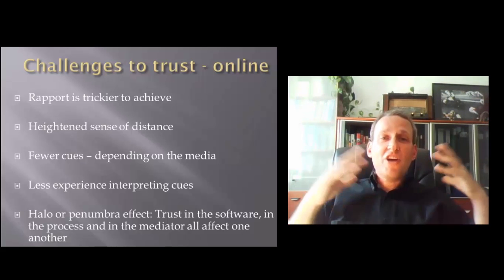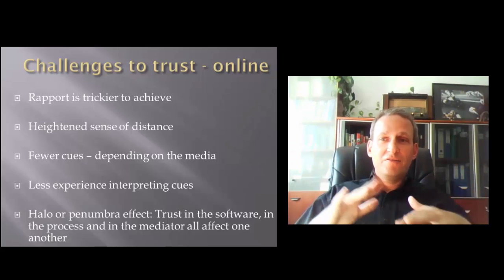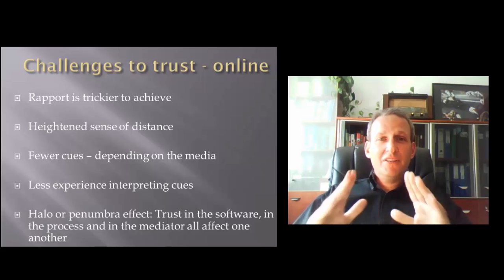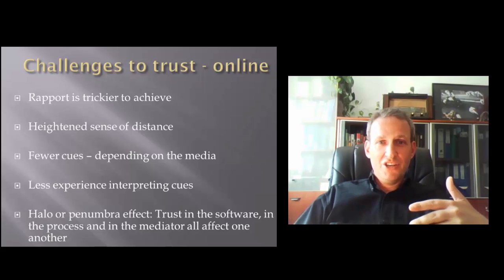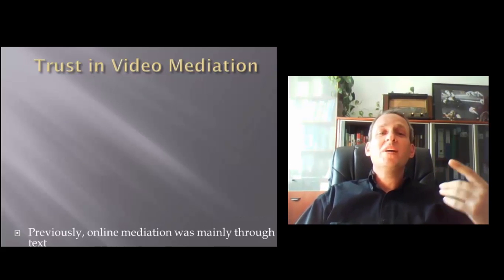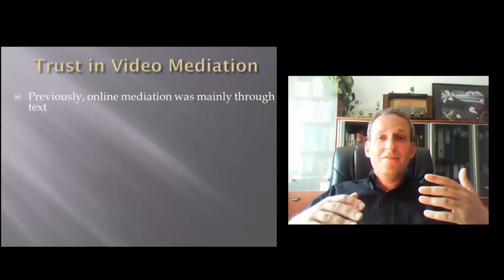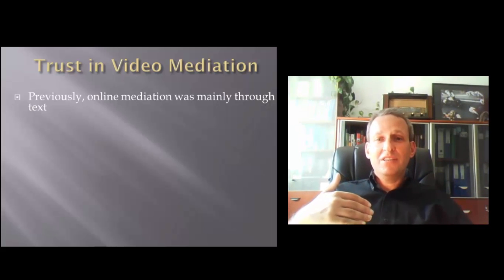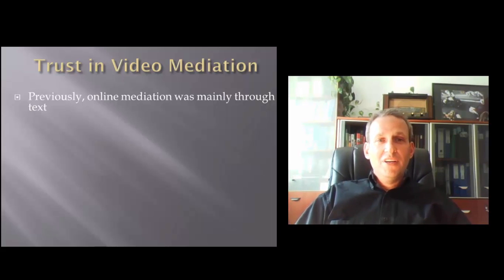So all of these challenges to trust are kind of rippling through the online environment, and in particular online interpersonal communication. And then what happens is that when we come back to video mediation, those things pose significant challenges to us. I've detailed this in greater detail in a paper called Trust in Online Dispute Resolution, Interpersonal Trust in Online Dispute Resolution.